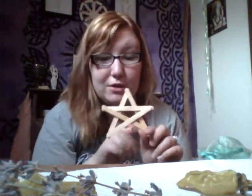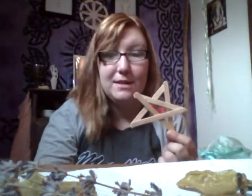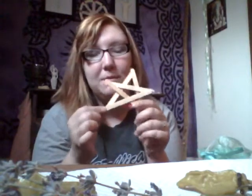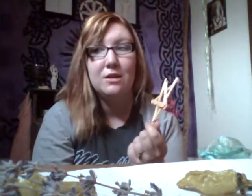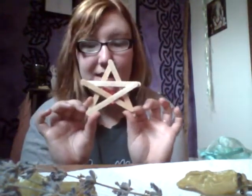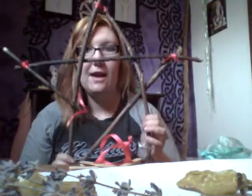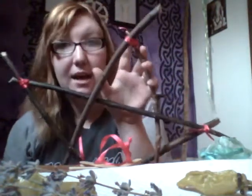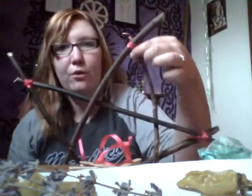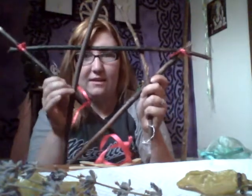So you've got your five pieces of wood — it can be popsicle sticks — and as you can see, you're going to turn them into the pentagram. With this one here, I just used my hot glue gun and glued the bits together. Make sure you get them in place where you want them to be and make sure they're touching, because if not, you're going to have to tear it apart and start over — which is nice because hot glue is kind of forgiving. When you go for tying these, make sure you tie them nice and tight, going over, under, and around, then start doing your tying. Make sure they're tight — you don't want this moving and shifting. See how nice and firm this is? It's nice and still.